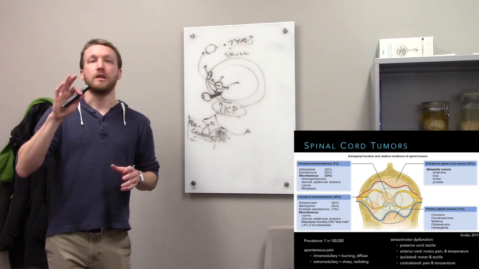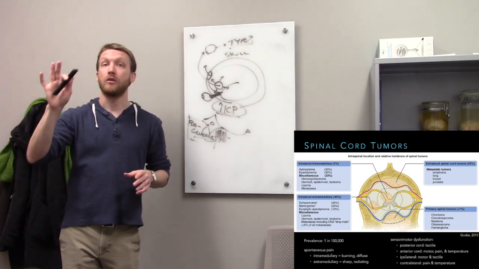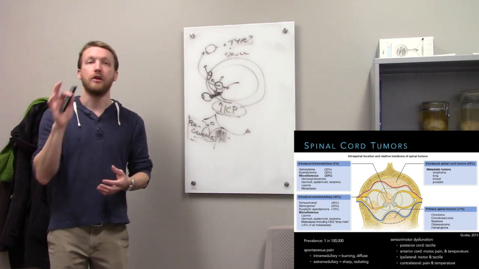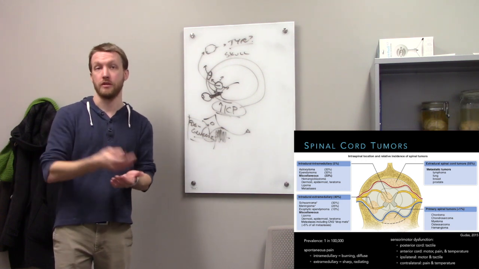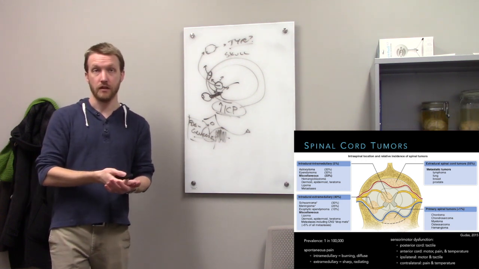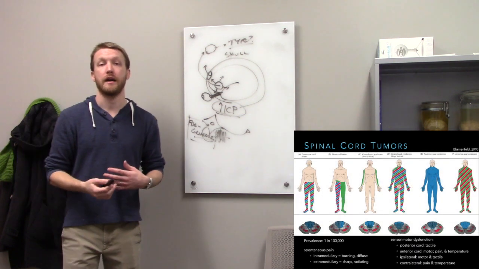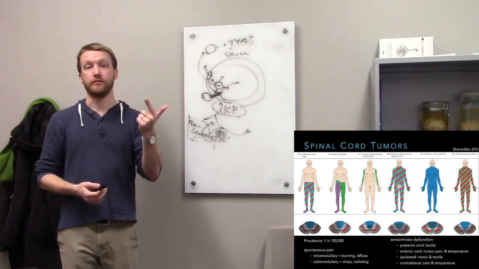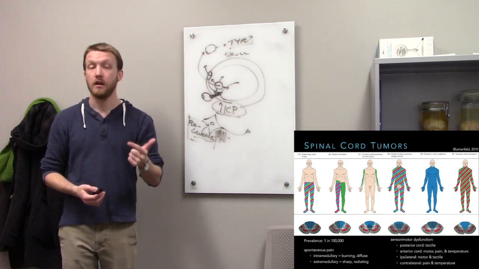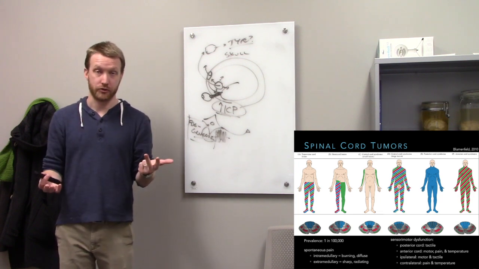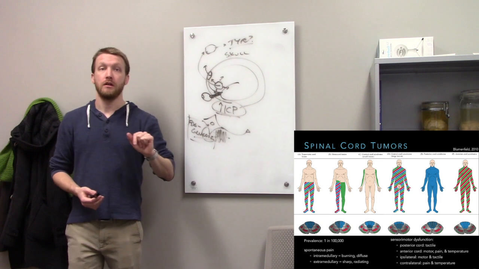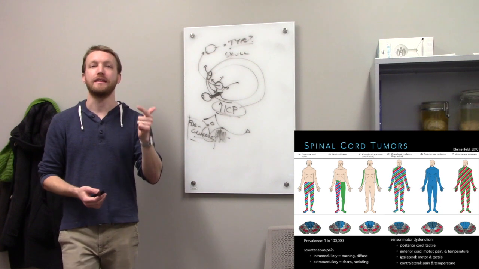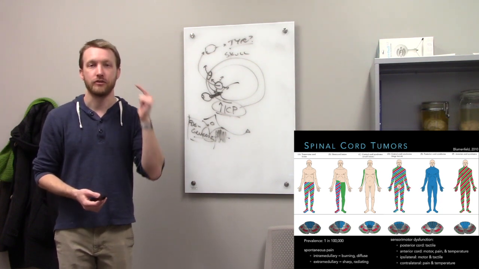Now, even those that are forming in the dura or even outside the dura or within the bony tissue itself, those can press on the spinal cord and create different sensory motor deficits. So we're not going to impact cognition here, but we can certainly impact our ability to move by compressing the corticospinal tract. We can affect our ability to feel tactile sensation with the posterior columns, or pain and temperature with the spinothalamic tract. So in this picture, the corticospinal tract is shown in red, the posterior columns in blue, and the spinothalamic tract in green.